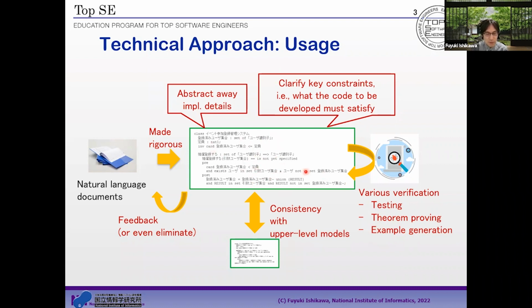Sometimes, of course, we have multiple levels of documents, for example, specification and design. Then we want to check the consistency between the high-level document and the lower-level document. That is also possible, called refinement checking. So after improving the content and removing the ambiguity, this result may be fed back to the original natural language document. But it is notable that some companies only use this modeling language for the specification rather than using the ambiguity in the natural language documents.